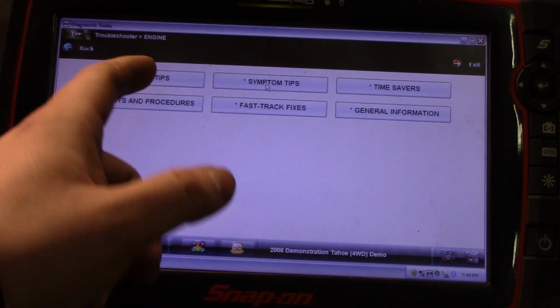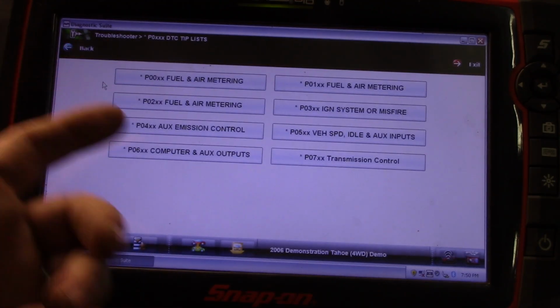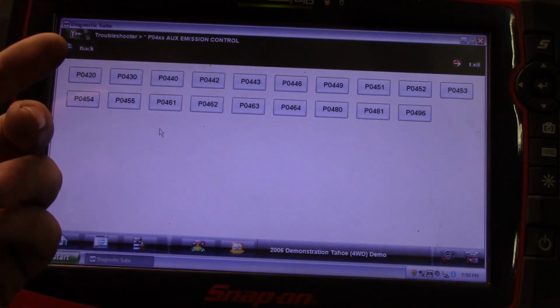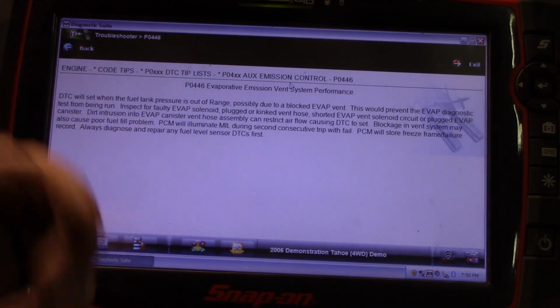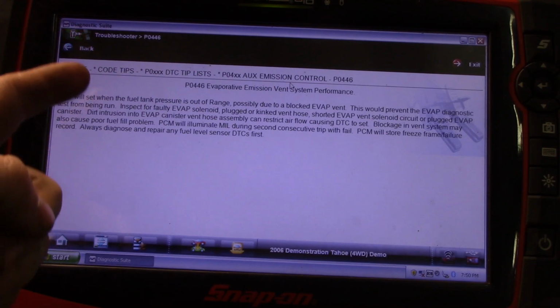You've got code tips. So P0446 or P0456. Let's try that. 446. There you go. It's going to give you the DTC will set when fuel tank pressure is out of range, possibly due to a blocked evap vent. Whatever, it's going to give you information there.